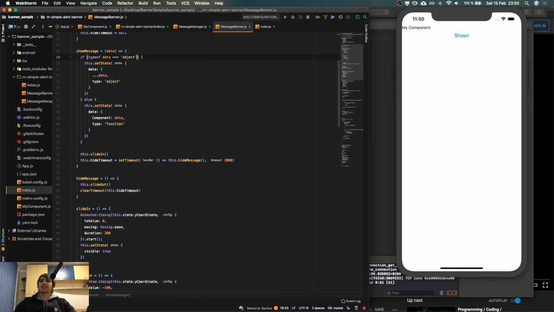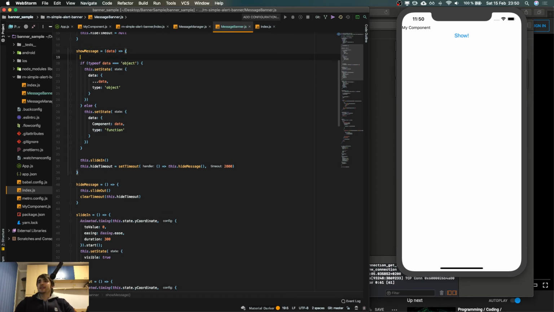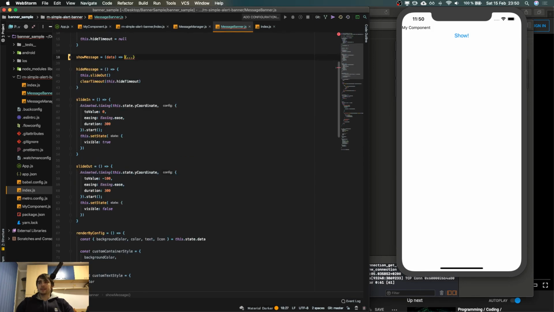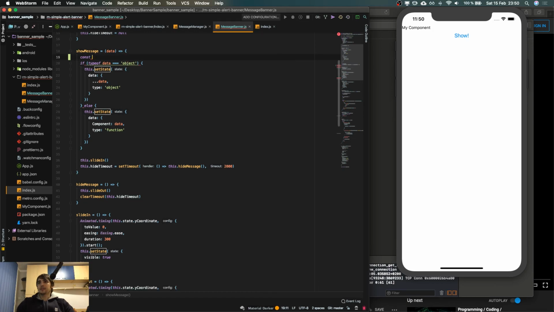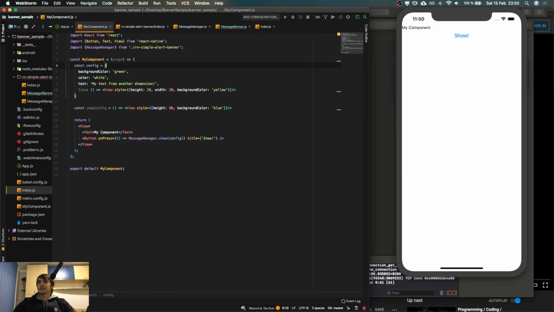So I can't check type of object, right? But what I can do is I can take something like, what does my data? Oh, god damn it! No, come on. Okay, this is how I went back. Yeah, that's how my config looks, right?